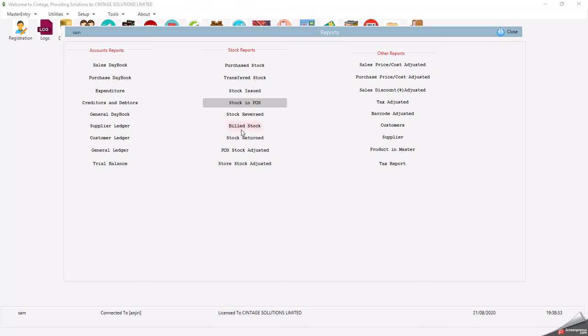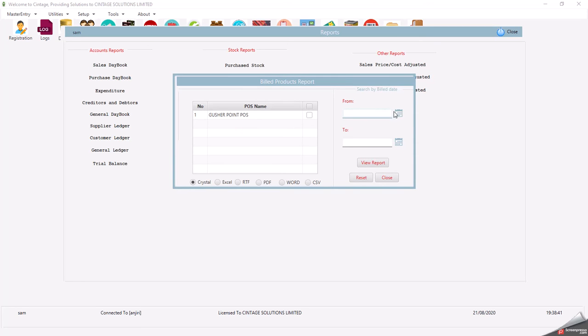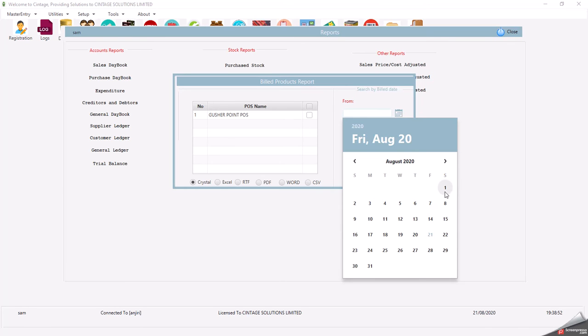Then we also have a report showing the billed stock. This report will show various products that were billed at various times.